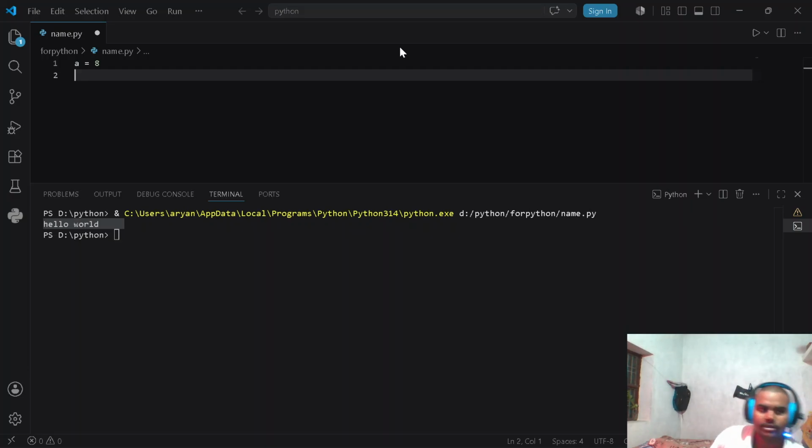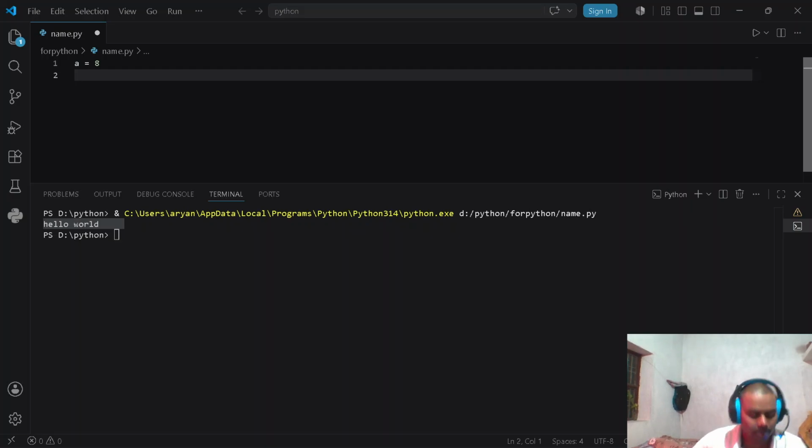I'm making notes also, and I'll provide them later; you can get them from the description. I'll put the link of the drive file, so don't worry about it. So here you can see what happens: 8 is going to be stored in the variable a. And a is like a container that takes some space from your computer's memory and stores it somewhere. It's like in your house, the box is put somewhere and takes some space. Okay, I think you got it.